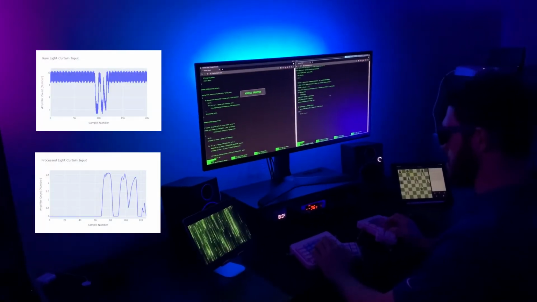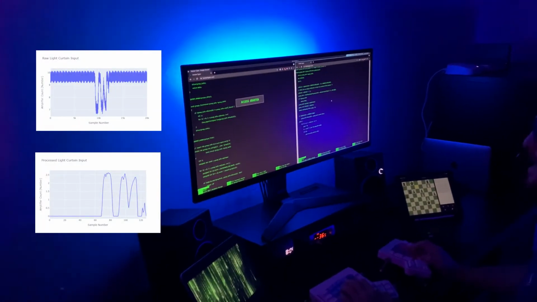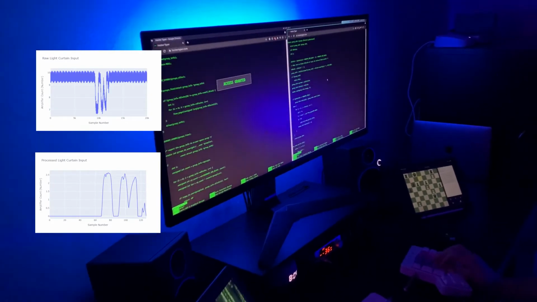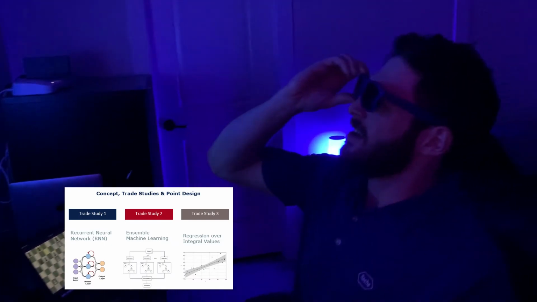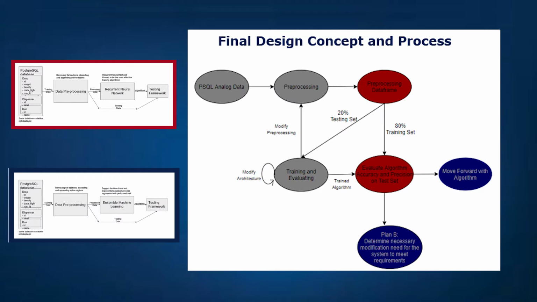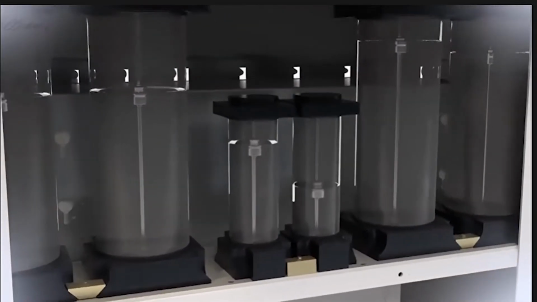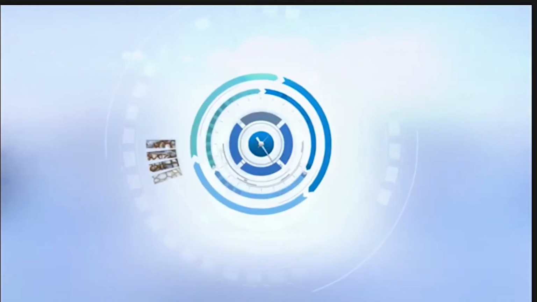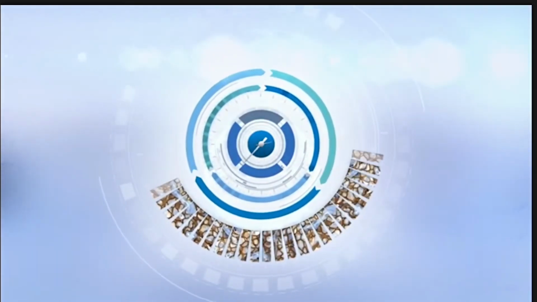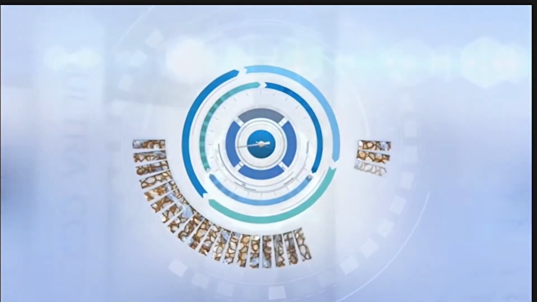Our initial design process began with analyzing light sensor data from over 300,000 drops of water and building an algorithm to predict the volume based on this data. This was our first minimum viable product, which also proved feasibility. Different pre-processing methods and machine learning models were trained using 80% of our data and tested on the other 20%. We also developed a testing framework to quickly assess the accuracy and precision of these different models on a 95% confidence interval to provide final verification of the algorithm.